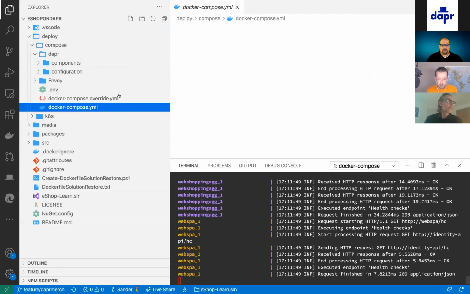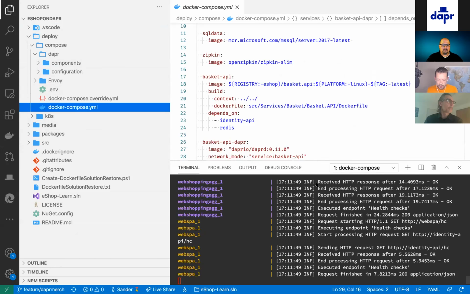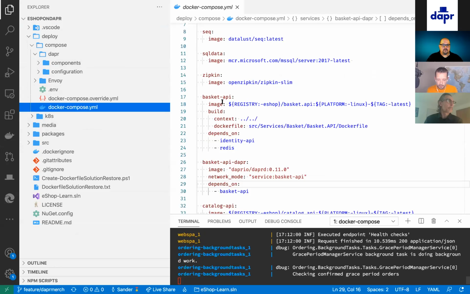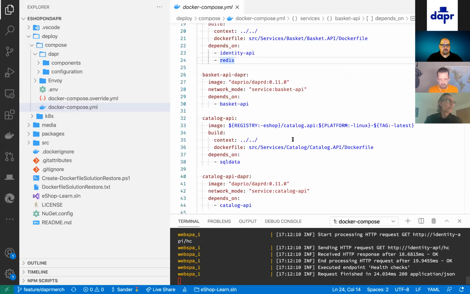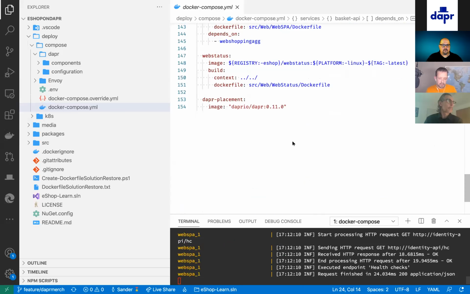And I've got this Docker Compose file. And as you can see here, for example, the Basket API, this is my application container, and I've added a Dapr sidecar to that service. And the rest of the Docker Compose file is basically the same.